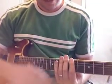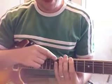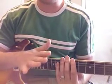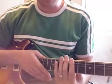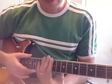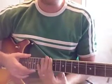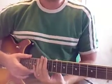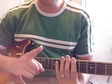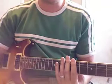I would do it. On the low E string, we're going to use certain fingers. I'm not going to say fret numbers. I'm just going to say fingers. Because what we're going to do is learn a pattern here. All right? And then we're going to be able to transfer it to anywhere on the neck of the guitar and play that same pentatonic scale in any key. Okay? So that should be exciting to you. You learn it one time, and you can do it for any song in any key.